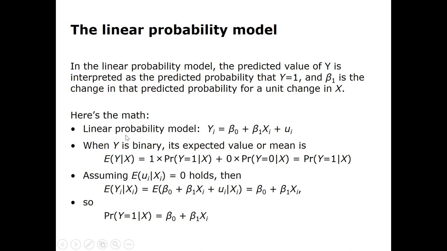Here's the brief math which makes it clear why this is the case, why we're looking at the case of y given x, given 1 in this case, instead of leaving it as any predicted value. Remember, we mentioned that y takes only 0 and 1, so keep that in mind for now, and it becomes clear in a minute. So in a linear probability model, given as follows, the expected value then will be, in this case, conditional expected value, because it's a binary variable. Remember, y takes only two values, 0 and 1.